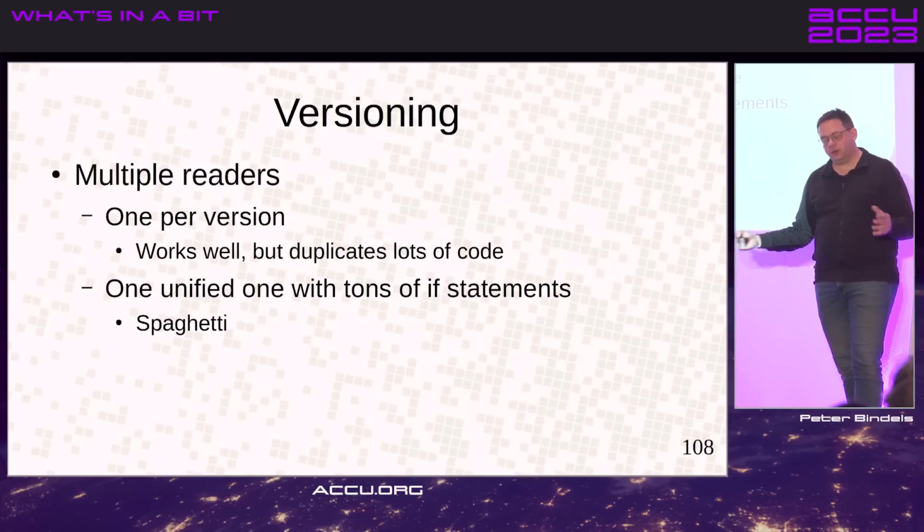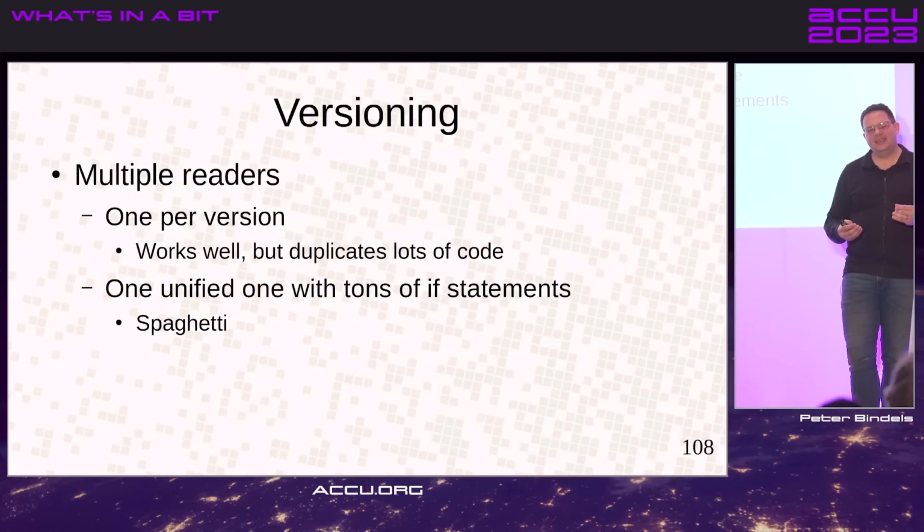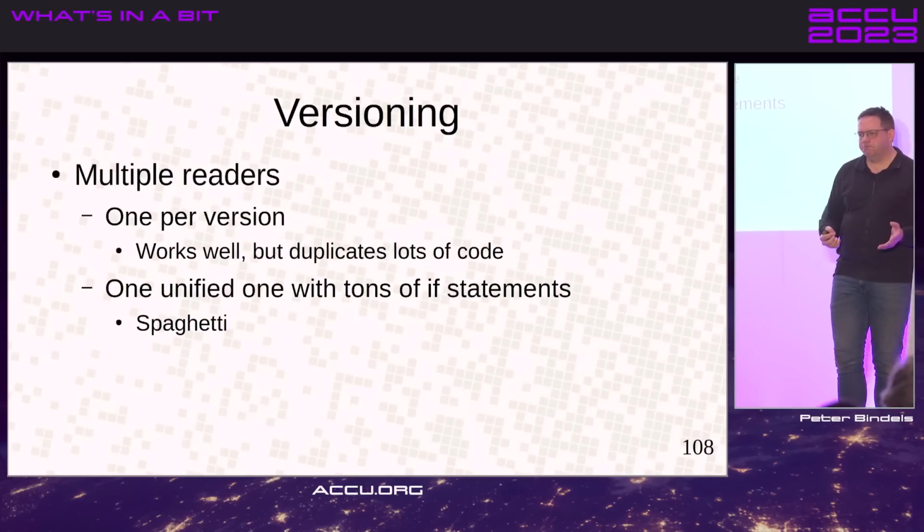And as far as I can tell, this always ends up being a giant ball of spaghetti with a huge amount of if statements and combinations of features that never actually happened. But in the spec, it's possible. So you'll have to find out a way to deal with it or just abort and hope that nobody ever figures out.